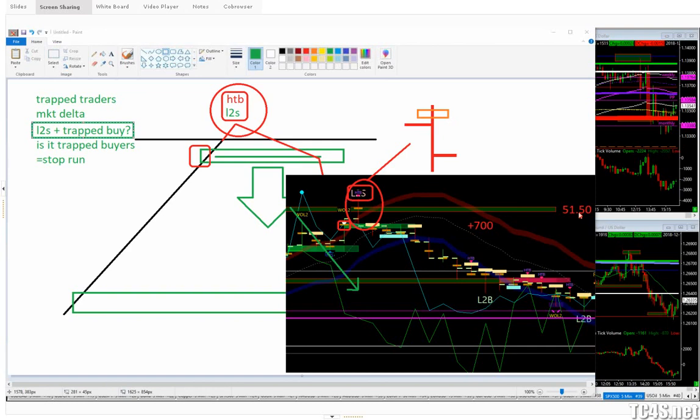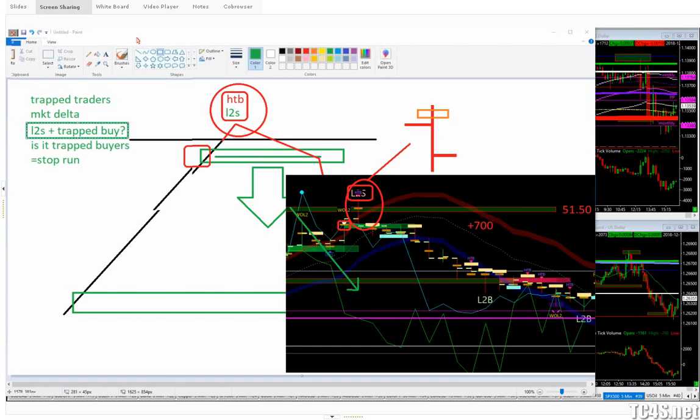What did I do with the natural gas trade? We found the big level at the top edge, the big handle at the top edge, to get the short trade on. What did we do with the pound? We found the previous day high to get the short trade on.